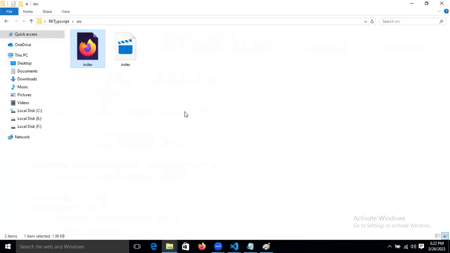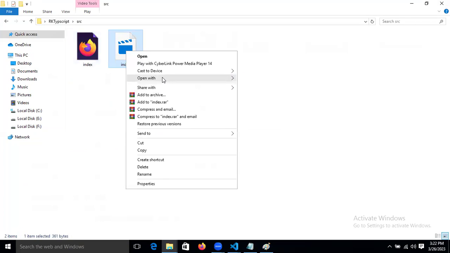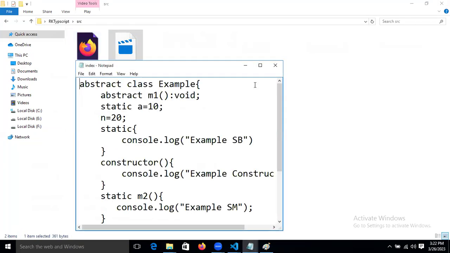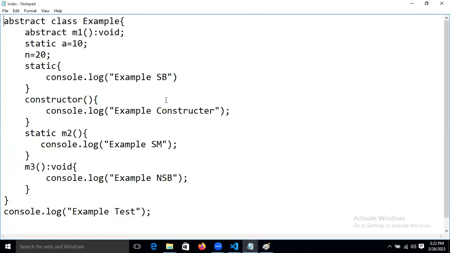Okay, this is the JS file. This file is the actual file.